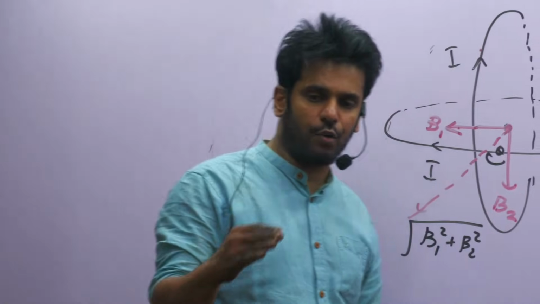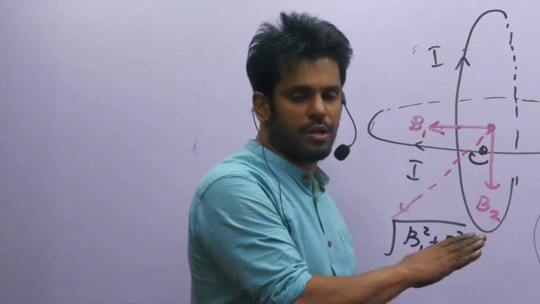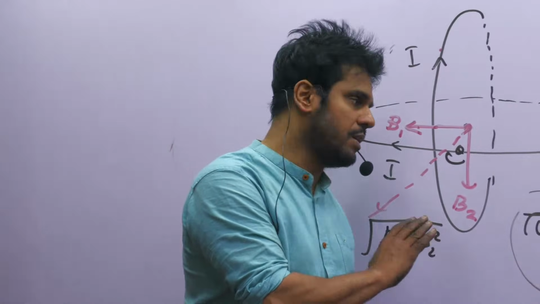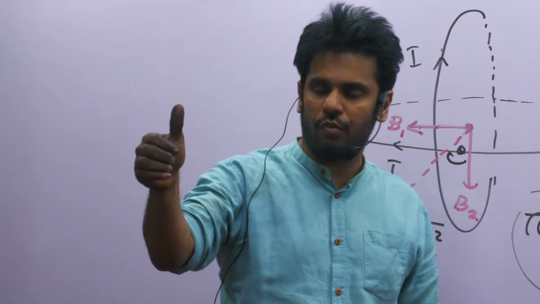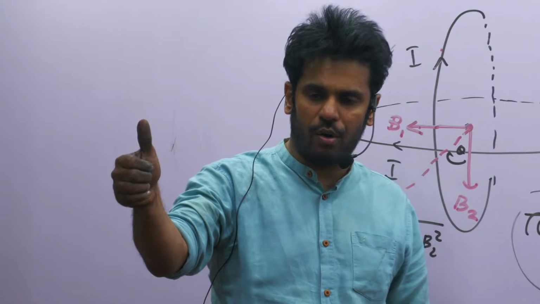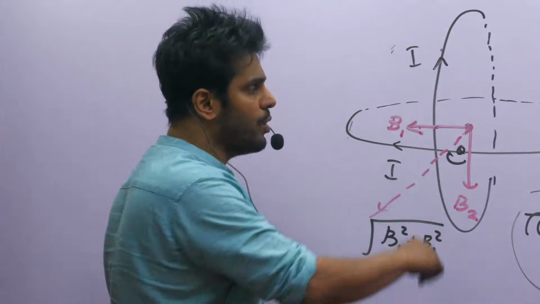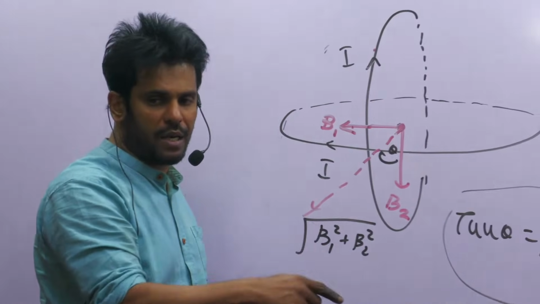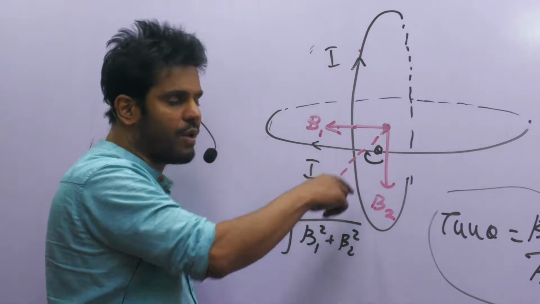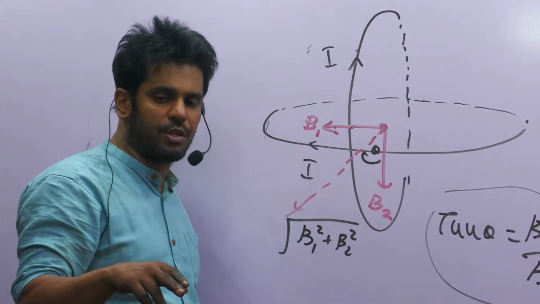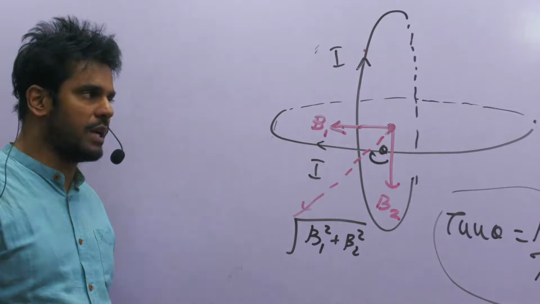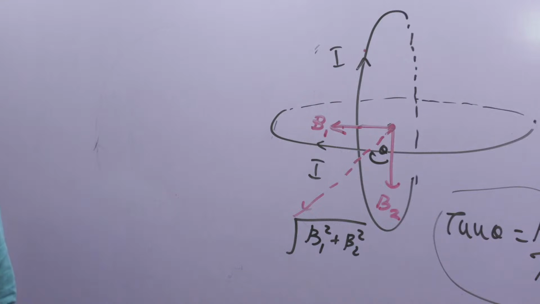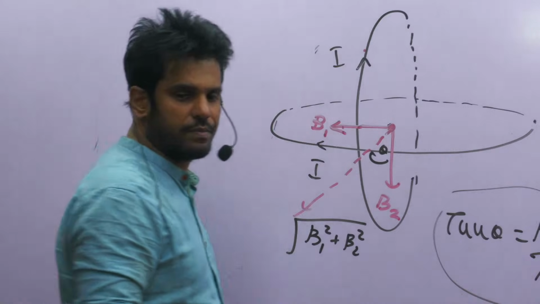This is the way to find the direction of the magnetic field. Is that okay? That is very clear. The direction of the magnetic field is always given by the right hand rule, and when you have two concentric loops, you have to find the fields one by one first. Then you have to use the Pythagoras theorem to find the magnitude. That is all. Would everyone draw the horizontal line again?